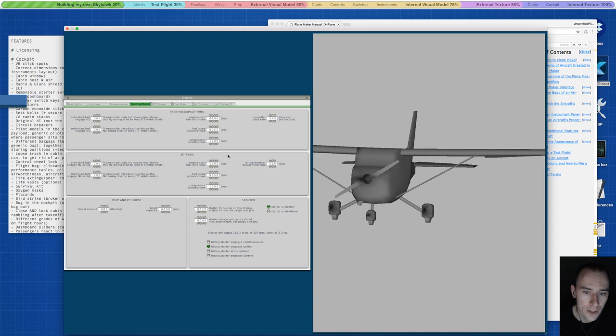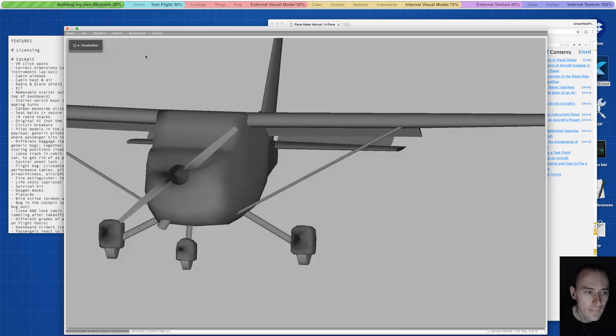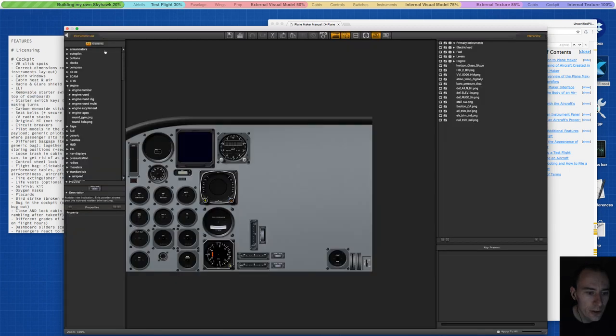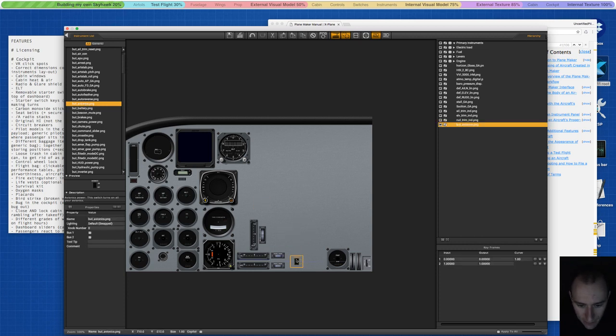Well, oh, my starter switch. 2D. Do we have a starter switch? Buttons, perhaps? Lights. Avionics. I forgot about a lot of stuff. Batteries. Battery switch. Yeah.